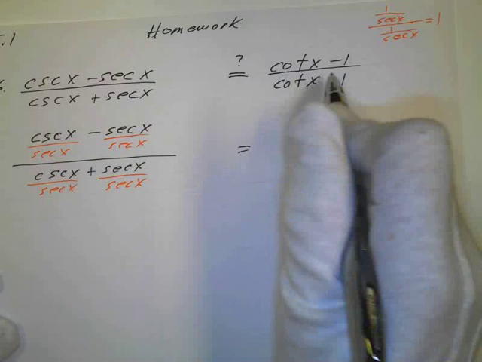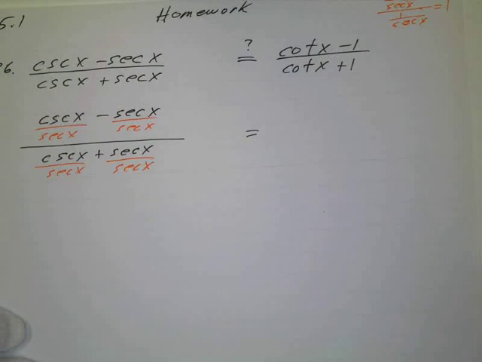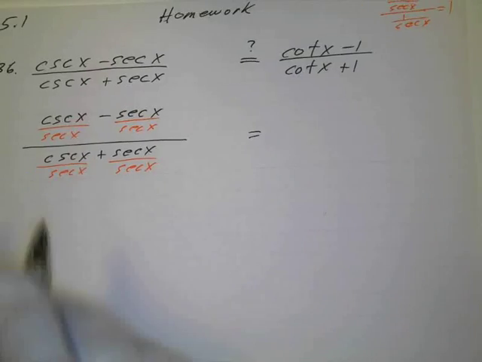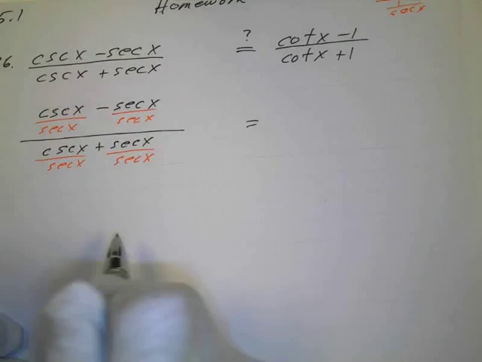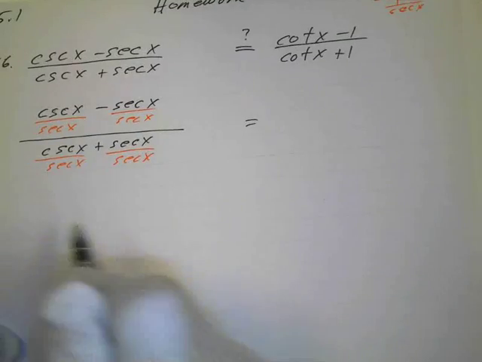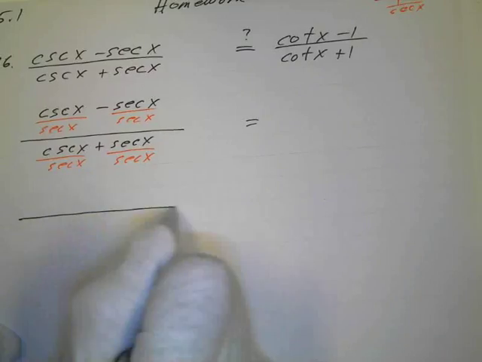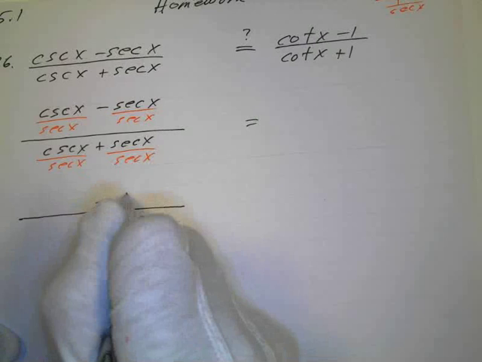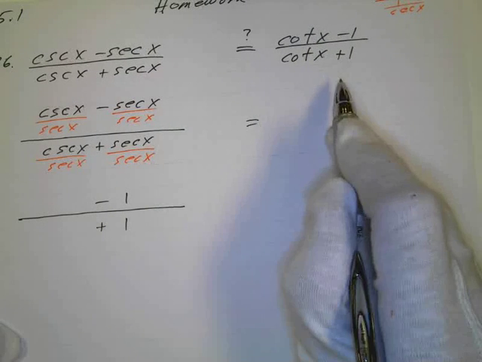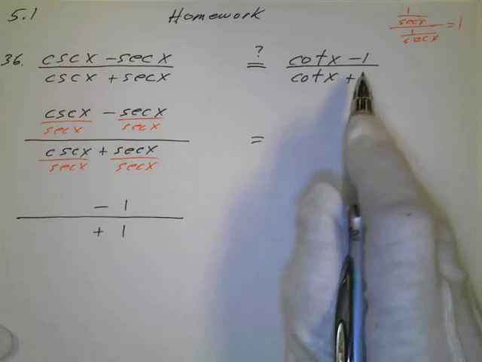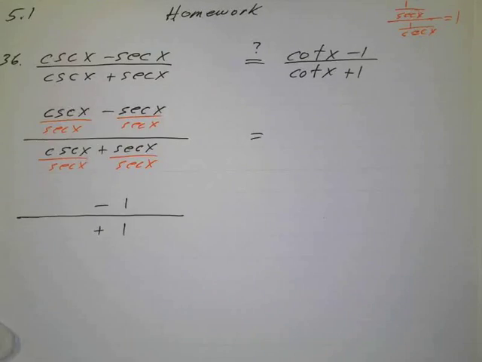Now what does that achieve? Well, that gives me my 1's. I can also simplify these while I'm at it. This is going to be negative 1, and that's going to be positive 1. So you see now how this begins to look like that. This was the motivation, this is what motivated me to get these 1's here. So I've got that, but now I'm left with this over here.